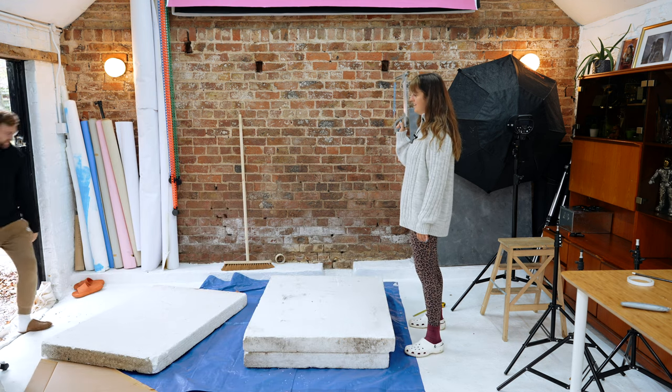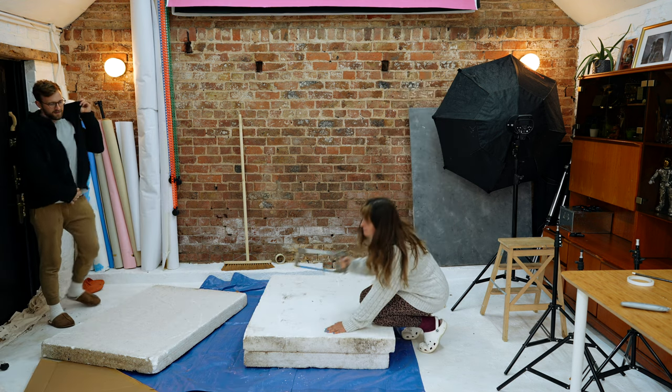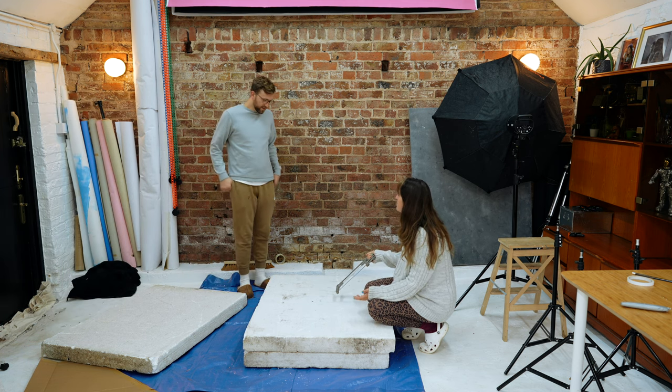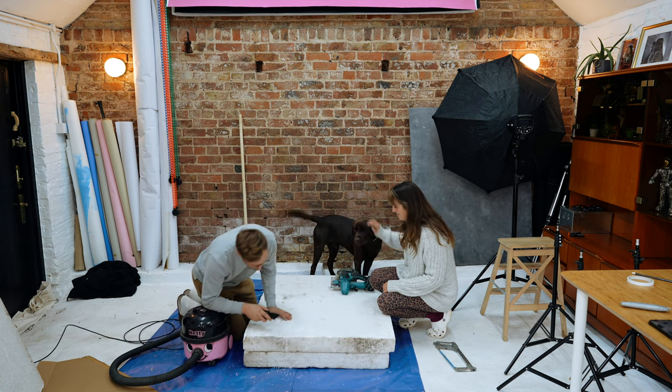Hey! Say hello. So I was just trying to decide whether to just cut a template out of this, see if it works, and if it doesn't, order some more. Pippi, you going to move our way? You're going to have to move our way so I don't cut your face off.